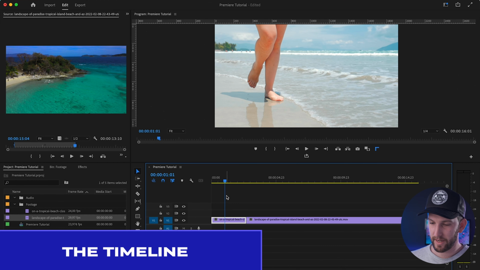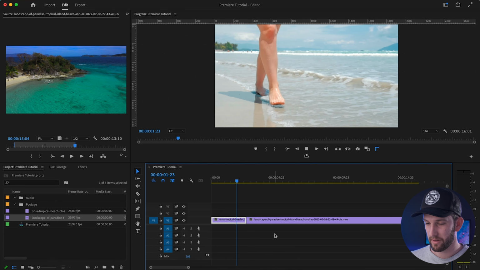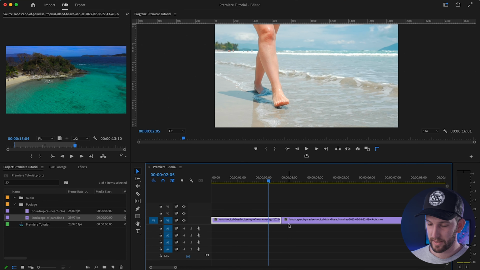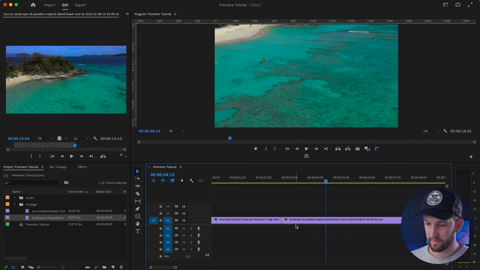So when it comes to the timeline, this blue line is called your playhead. If I hit play, that thing's going to move through the clips. Currently, it's playing this video, which is highlighted on the left. But as soon as the playhead moves across and finishes onto the next clip, that clip is going to be shown up on the screen. So I hit play, and my next video is displayed.